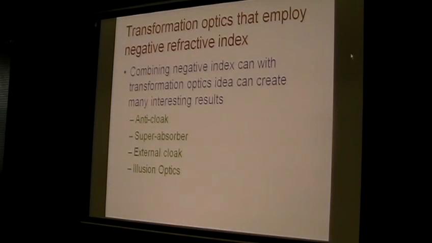So I've talked about what people talk about, invisibility, the radial transform. I've talked about the angular transform, and now I'm going to go into other kinds of illusion that I can create with transformation optics if I use what we call a negative effective index. So, should I take a break or should I continue? Okay, maybe I should take a break and then continue next time, and I would welcome any questions.